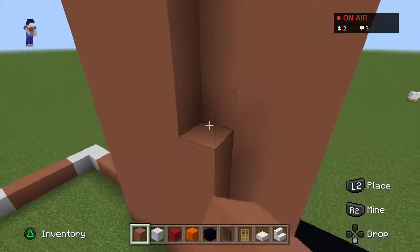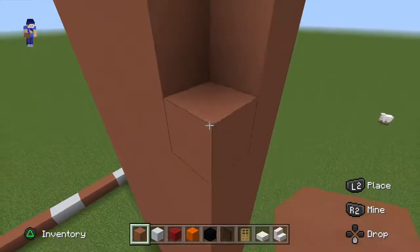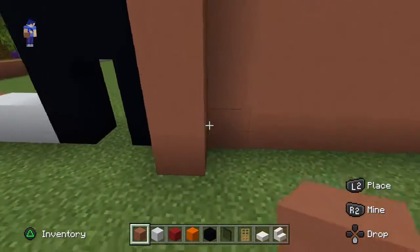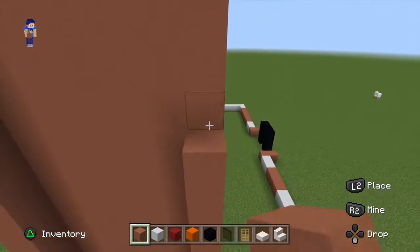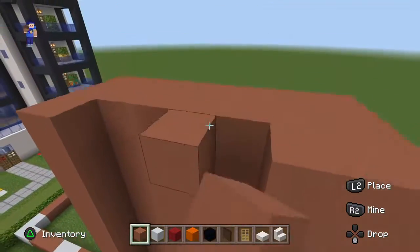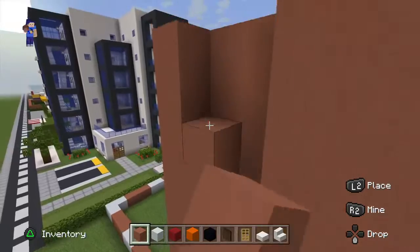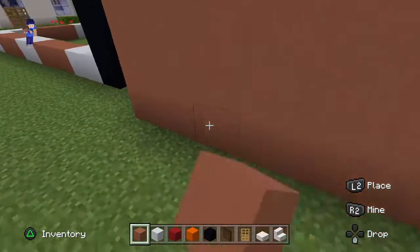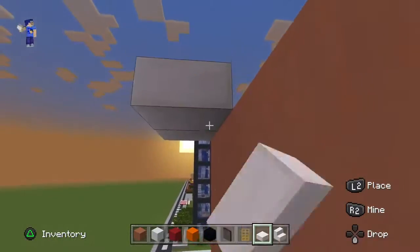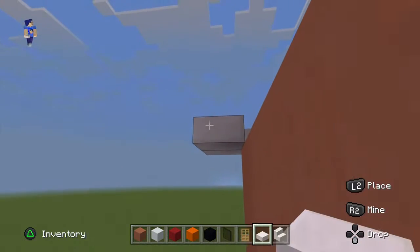We now want to come to the front and extend the terracotta coming out of the front. This is going to look nice and 3D. We're also going to place the Dairy Queen logo, which is essentially just a D and a Q in a red circle. One row above and outside of the terracotta, we want to place a layer of quartz slabs that goes all the way around the top of our terracotta — quite literally a ring of quartz slabs.